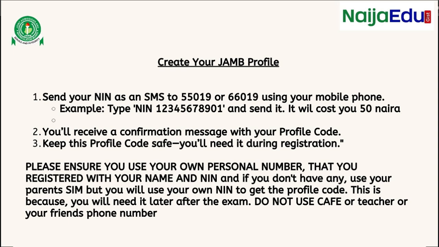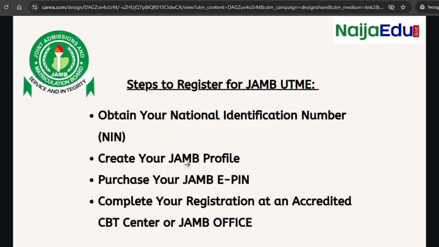So the next step is that you proceed to purchase the e-pin. The e-pin is the payment that you make for the JAMB registration. This e-pin is of two types. Number one is with mock, and the other one is without mock. If you are paying for with mock, you have to make a payment of 7,000 naira as at 2024. Probably that is the same amount, 7,700, excuse me, for the 2025 JAMB. Then if you are not doing mock, the registration fee is 6,200 naira.